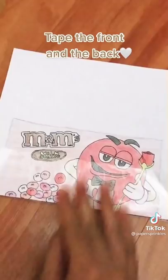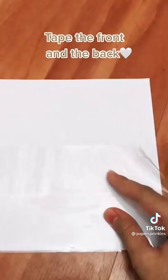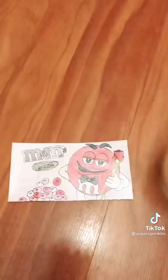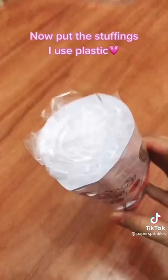Tape the front and the back. Cut the edges. Tape the edges except for one side. Now put the stuffing in. I use plastic. Tape it after. Done.